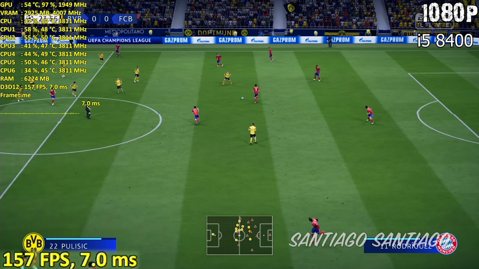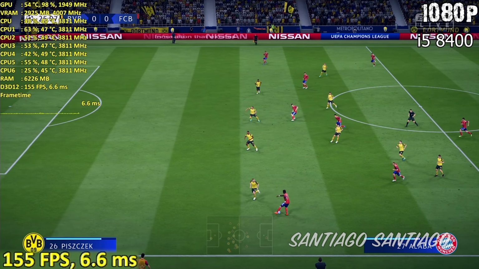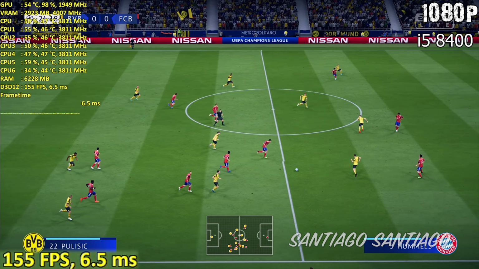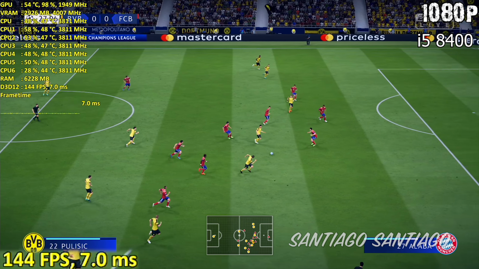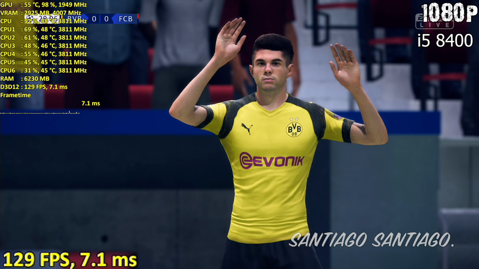Jerome Boateng. Now Ribéry has it. This is Alaba. Franck Ribéry. Defensive mastery of the situation from Weigl. Good serve. Well, not a cross that will live long in the memory. Goal kick.